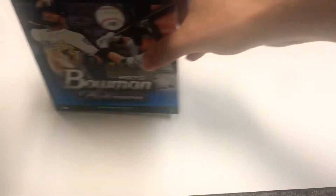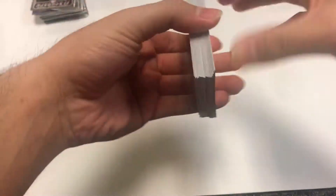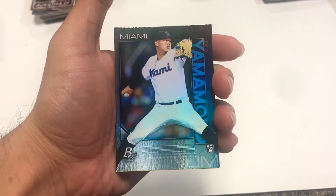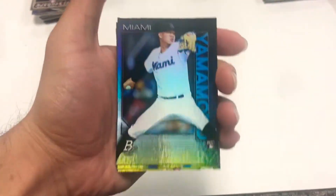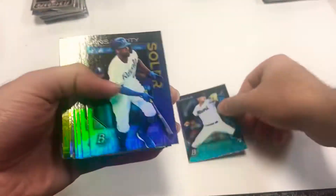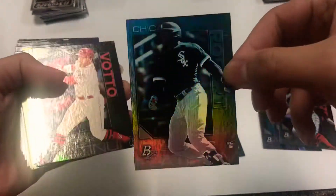Box is empty, one pack - there it is. If you guys haven't seen Big Break, be sure to check back - we have a lot of football, baseball, basketball. If there's new product releases we try to get them as fast as we can. Here we go: to start it out, Yamamoto rookie card. This is what the cards look like - plain back but nice, clean cards, like refractors with foil. Yamamoto, Solaire, Ramirez, Senzel - and there's a Louis Robert, guys!